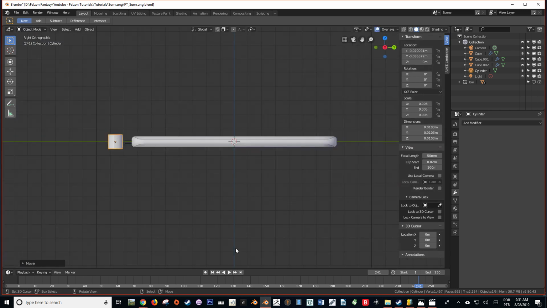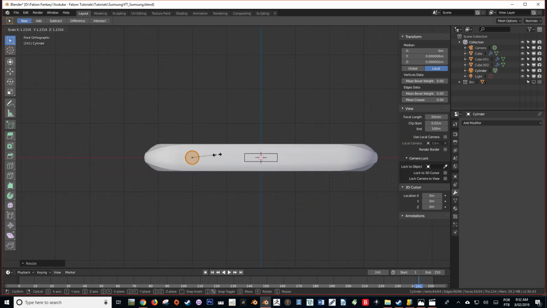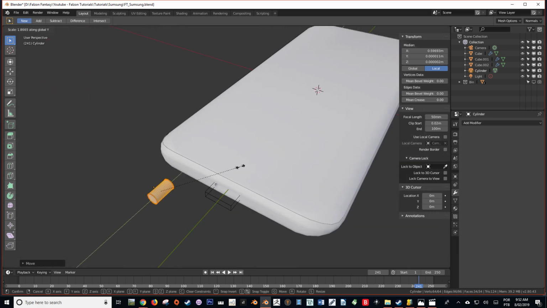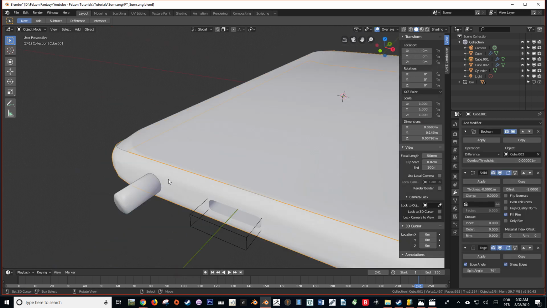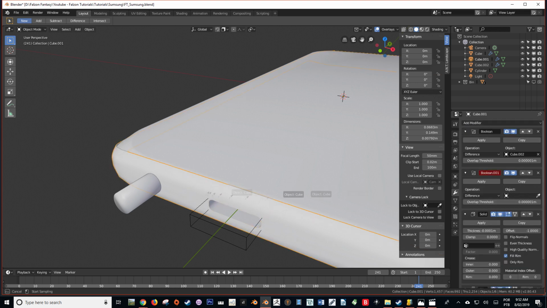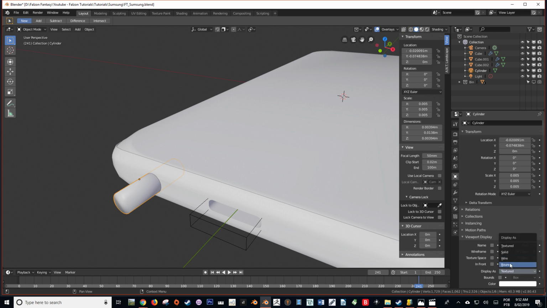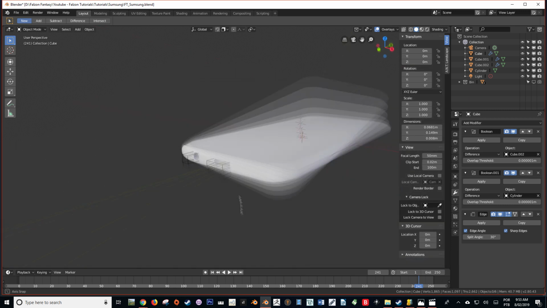Now I'm going to create the headphone jack port by creating a cylinder primitive object first, and then we're going to do the exact same steps that we just did. So we're going to firstly create the negative space silhouette in 3D. Then we're going to apply a Boolean operation to both the screen and the metal edge. We can also set our Boolean objects to smooth shade it. And then after that, we're going to set our object to display as bounds only, so that we're able to see the Boolean operation in effect.